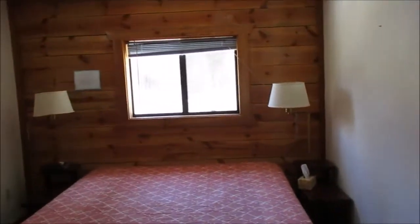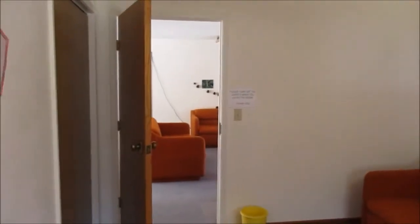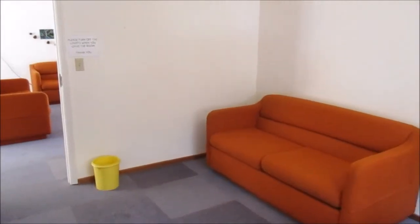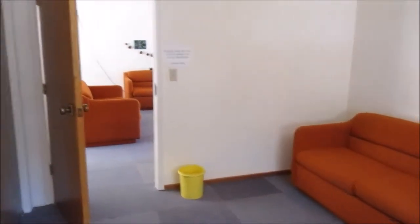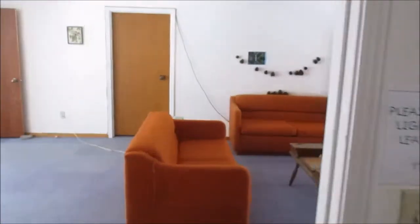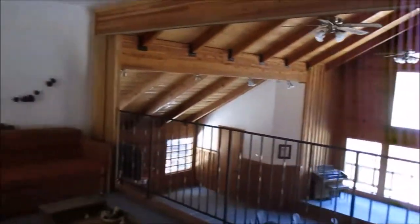Here is one of the single bedrooms with a king-size bed in it, I think. It's a big one. And it's a big room. These orange couches, I don't know just how, but a bunch of this stuff came from like a motel or something. A lot of these big heavy doors and these little couches, they're all hide-a-beds, so there's opportunity to fold these out as needed. So that's the second sleeping area, bedroom, and what can be 2 bedrooms.